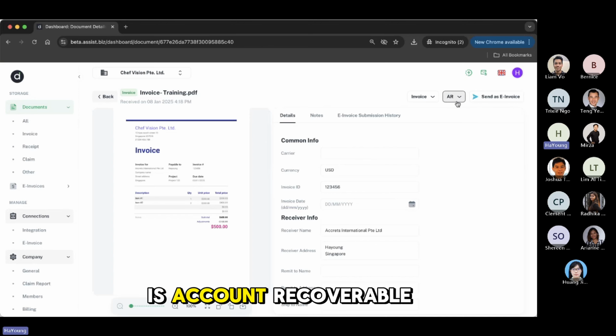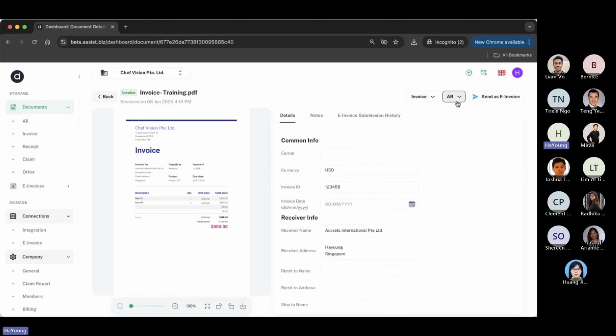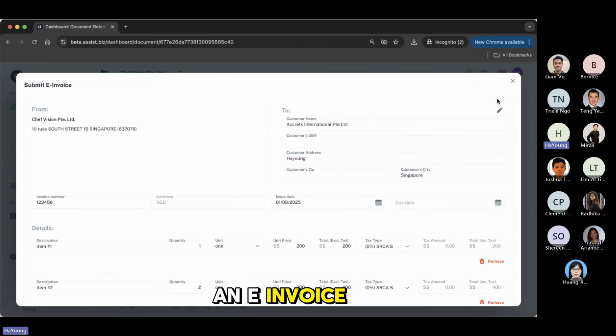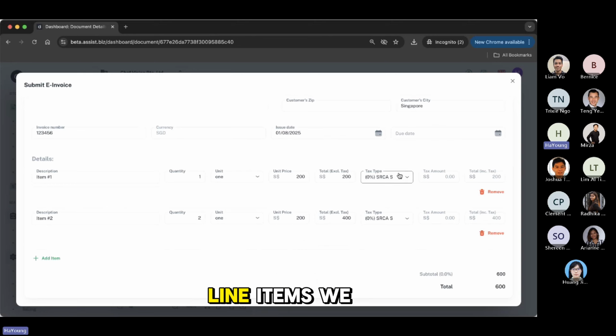Since this is accounts receivable, which means there will be a bill to receive from the customer, you will be able to see this button like send as e-invoice. Once you click on it, you will be able to key in all the details to submit as an e-invoice.